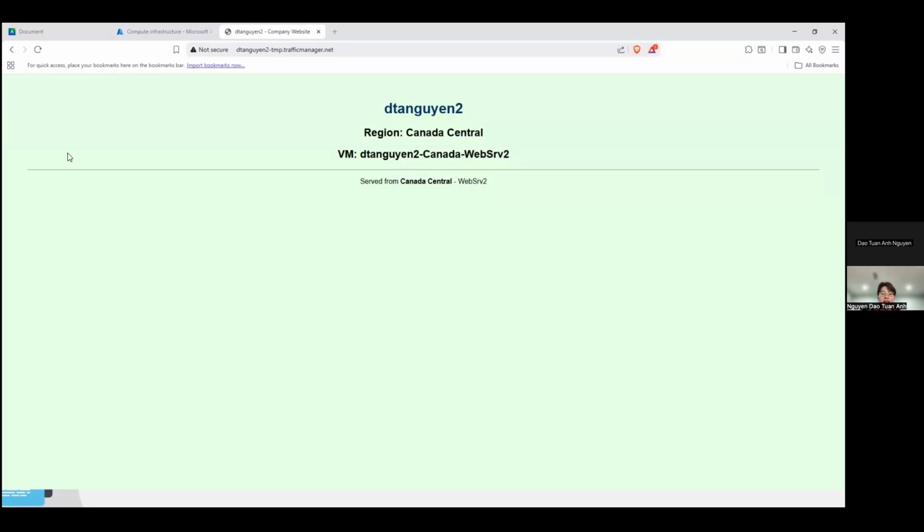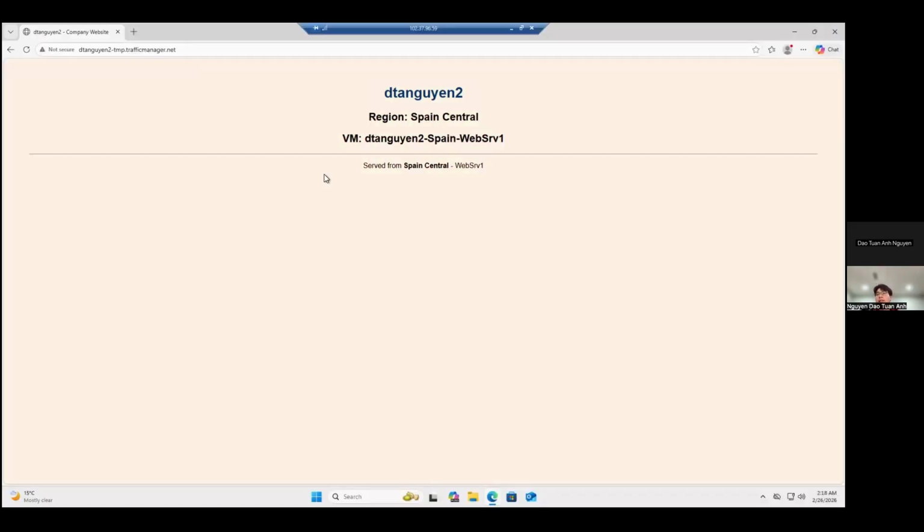That's 10 refreshes in the same tab, and the load balancer is clearly alternating between both Canada servers. Round robin is working. Now let's do the same test from the South Africa VM. Let me go to the test client VM, same tab, just refreshing. Now I'm in the test client VM. Let me click refresh. As you can see, it keeps alternating between web server 1 and web server 2.